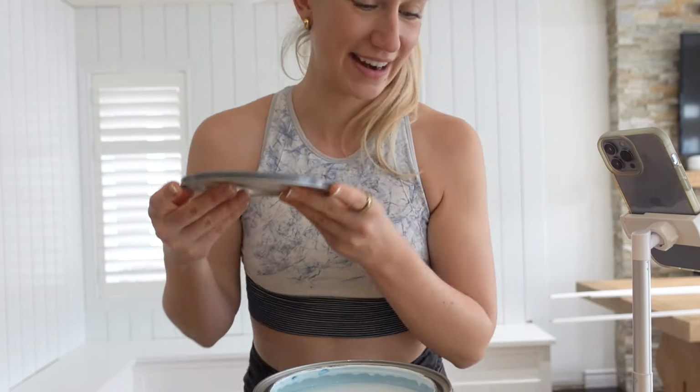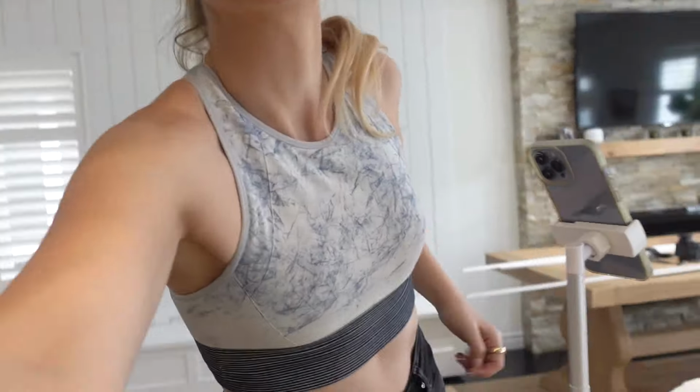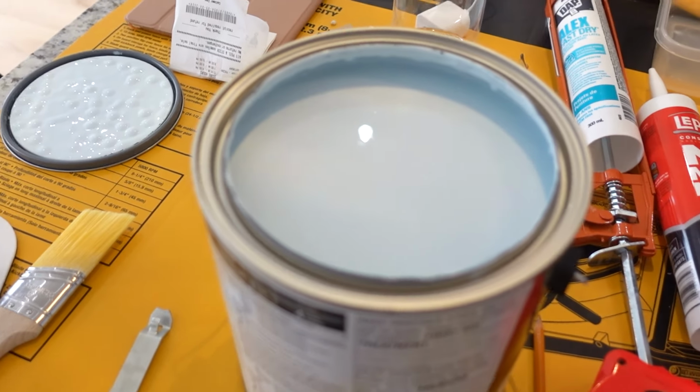I wish you could see it better in that camera. Okay, I'll show you. Going point down. It's so pretty. Okay, I'm so ready.